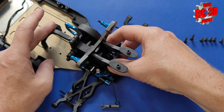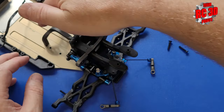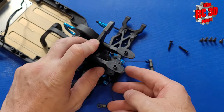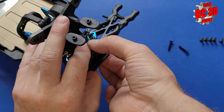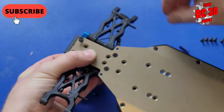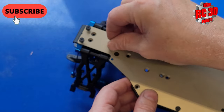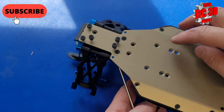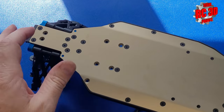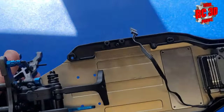And you've got two longer screws that go in the back here. These 16 mil. And then you've got six shorter ones that go there, there, and there. So I'm just going to try and get these on without destroying all this back bit and it falling to bits. There we go. We can just get them in there first, I think. And then we have one there, and then one there. No, sorry, these front ones here for the waterfall there and there. There we go. I told you wrong, it's not those two there. It's those two there it goes into. So that is the gearbox on there.